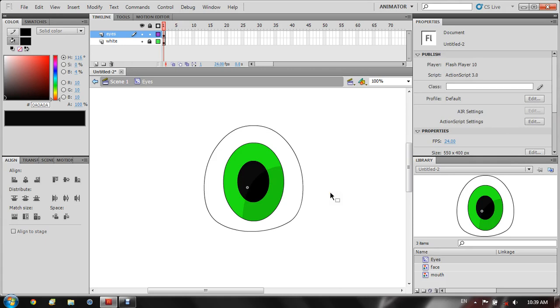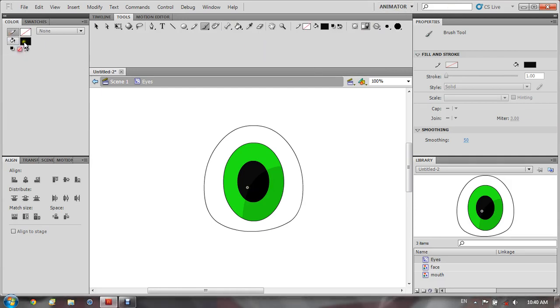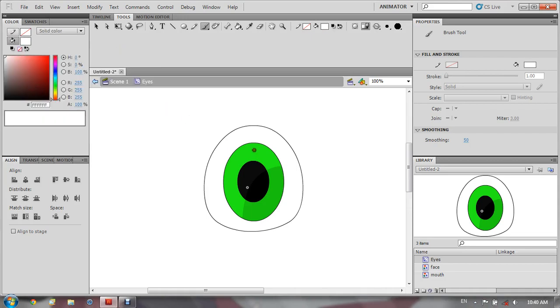Alright, so next we're going to add some life to these eyes. We're going to put some shine in. So push B for your brush tool, and you'll notice that when you've selected one of the tools up here, options appear over here for it. So this is your brush shape. We're going to go with the round one first, and this is your brush size. So let's do fourth from the top, and we're going to select our color as no stroke and white. So just make 3 small balls like this.